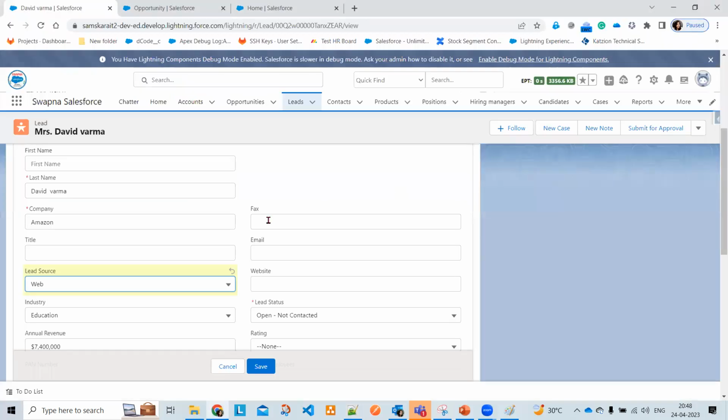Pull the lead details wherever the lead status equals web. So that's the assignment. That's all for today.